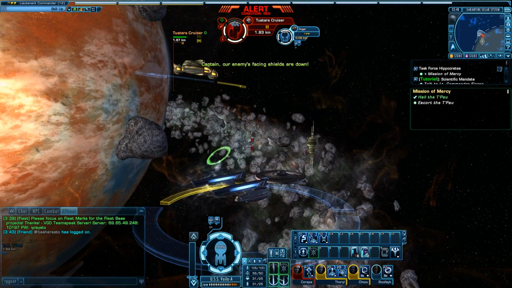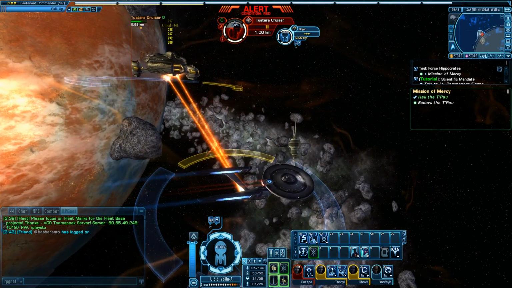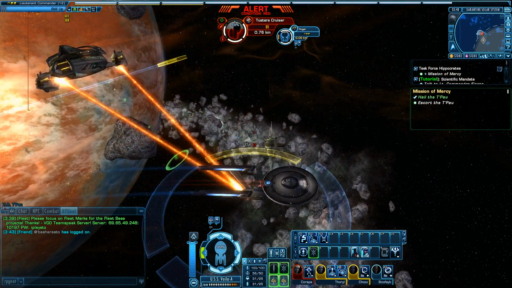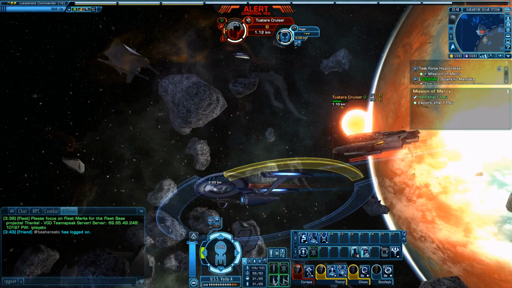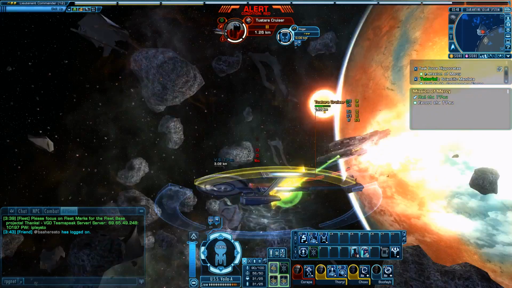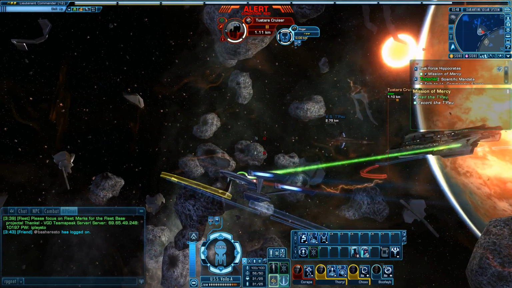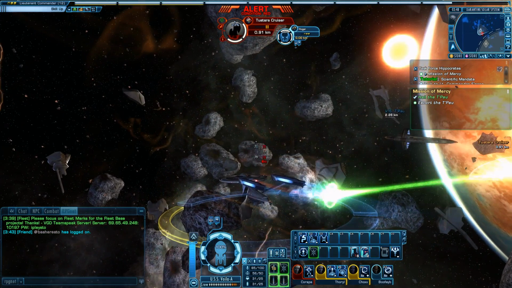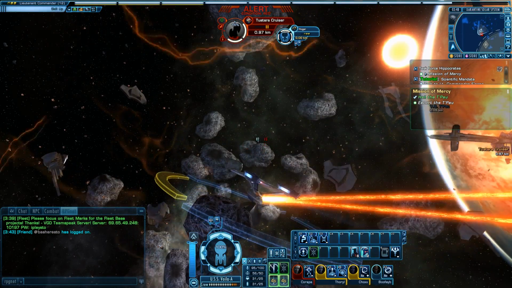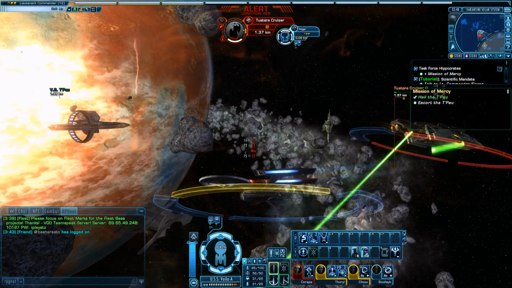Every now and then my controls suck. My mouse is a little glitchy, because I got a wireless mouse and it's old. I really need to get a new one at some point. But I have auto run mapped to my middle mouse button, so I just click it and it makes me go and stop. But it doesn't always work. So every now and then you'll see me just sit there and kind of cuss, and that's why.